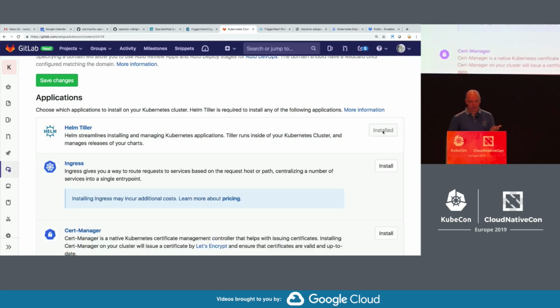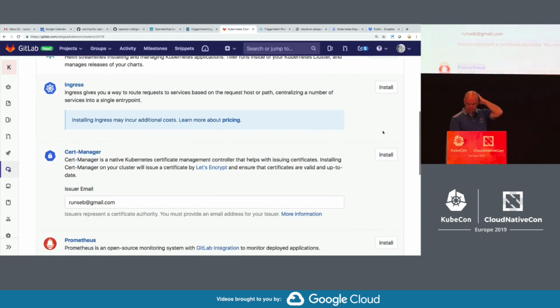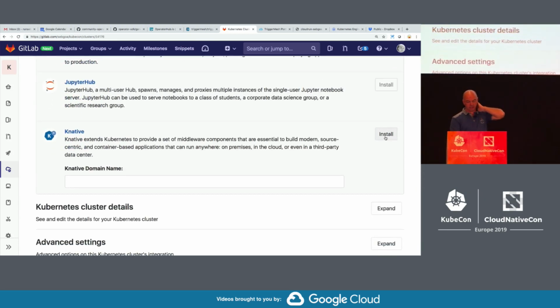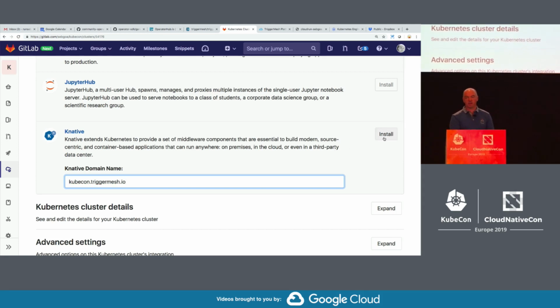So here we installed Tiller, Helm, and then we come down here and now we install Knative, right? So I'm going to say KubeCon.TriggerMesh.io. I give it a DNS domain that I want to use to expose my function, and I install Knative.